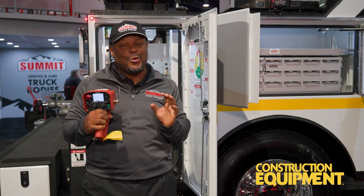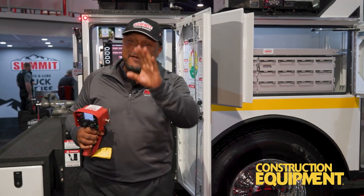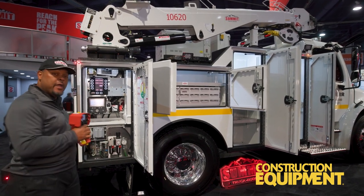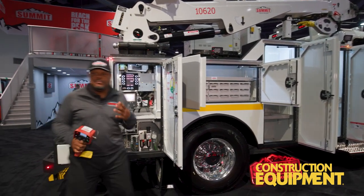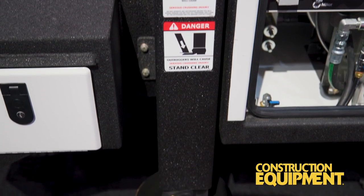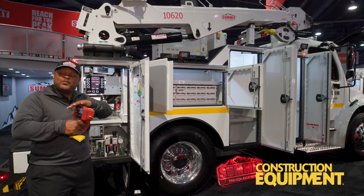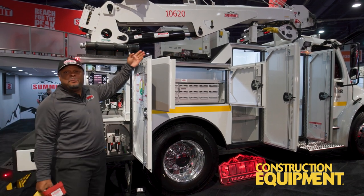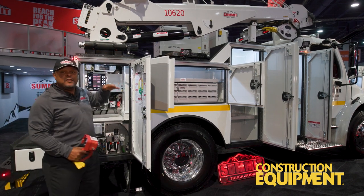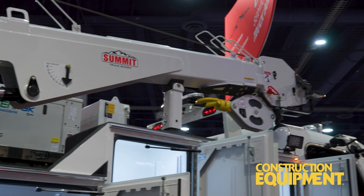It's also cool to do some things on an automated basis, and that's what we give you with Summit advanced safety electronics. For example, you can deploy your outriggers remotely. Why is that important? Because accidents happen — some competitors' outriggers can inadvertently injure a fellow worker because they come out so fast. With Summit, you maintain absolute visibility of your vehicle and operate your outriggers from right here. Additionally, we have a feature designed into the truck that allows the boom to stop moving down in the event it hits a certain hydraulic pressure, so we don't accidentally damage the body.